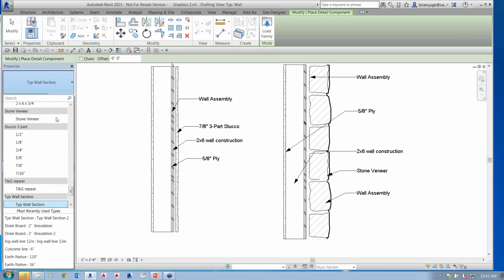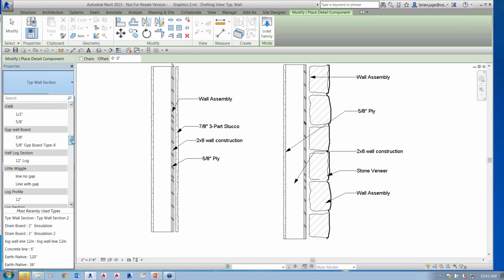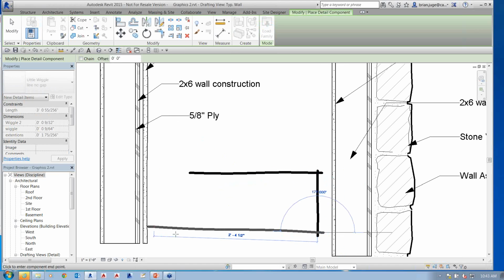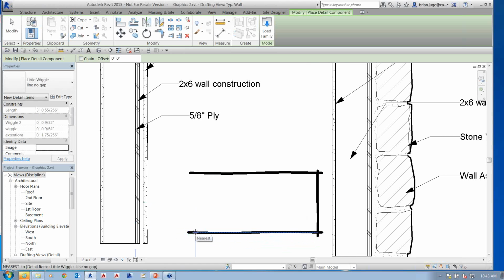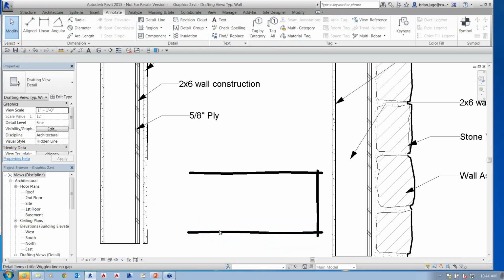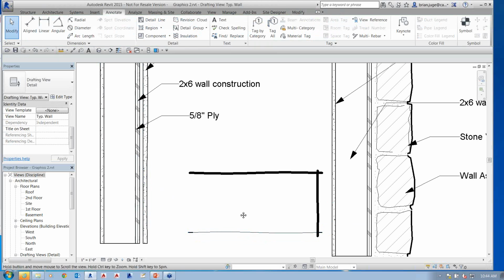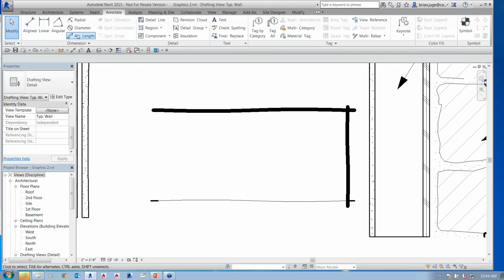All right, this kind of led me to go, okay, what more can we do with these different components in here? I'm going to come inside. You can see there's my typical wall section, so I can build more of those. And I've got one in here, and there it is. So I've got different line types in here, and I've got this one. It's called a wiggle line. As I draw this line, it has overshoots automatically built into it, and it would have a little bit of a wiggle inside. But what's nice about it is this line, I can maybe just make it a medium or a light line. Give it little overshoots, but it will dimension to the outside edges.